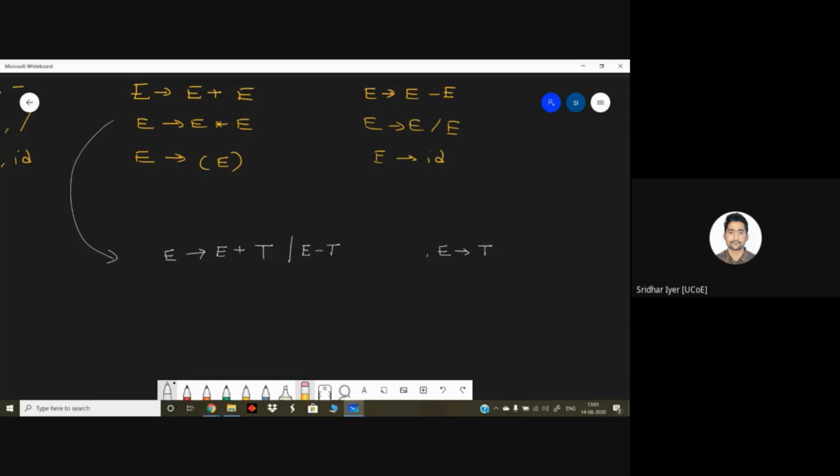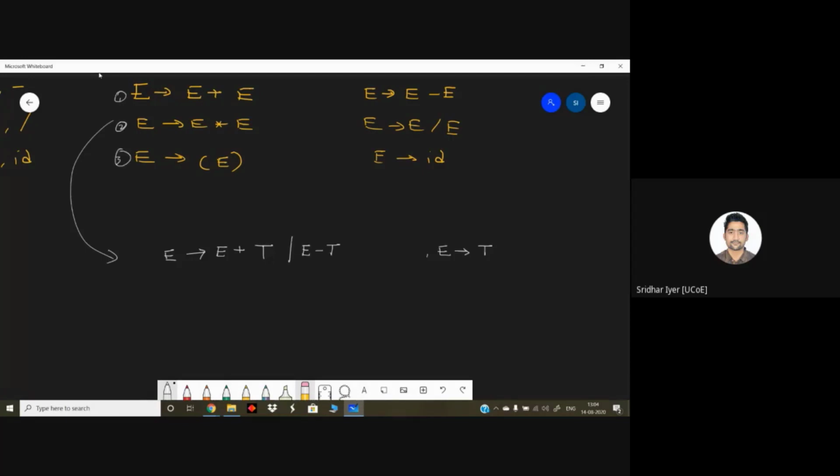We have added a new character. We have added it by simply replacing the existing E, just to break the same characters. दोनों यहाँ पे सेम हो रहे थे, E plus E, E minus E. So just to have a separator between them, we have added a new character. We have simply made a substitution. That's it. Simple. And now, as E has been replaced by T, what about these productions?